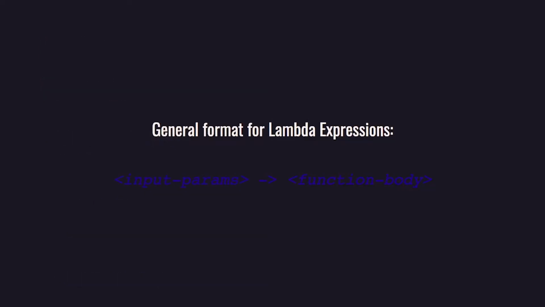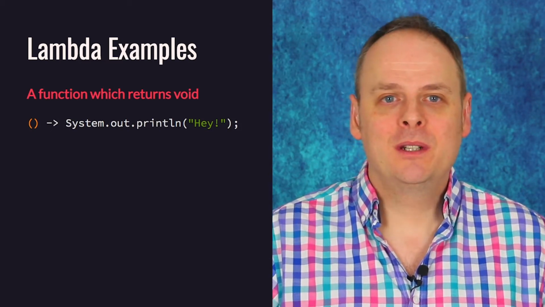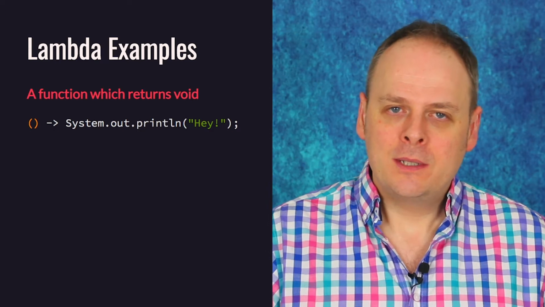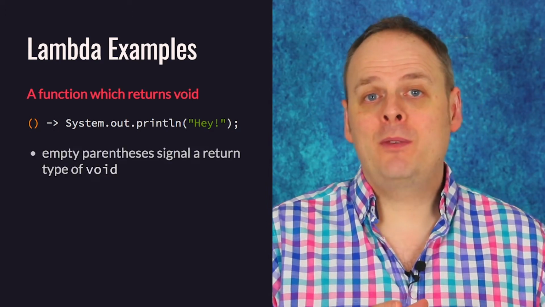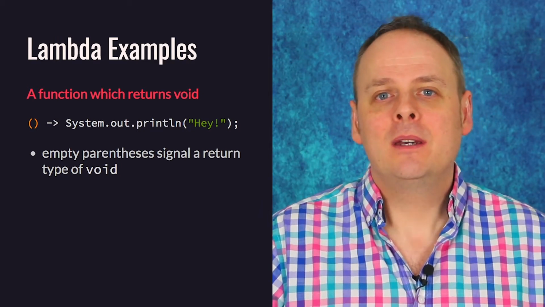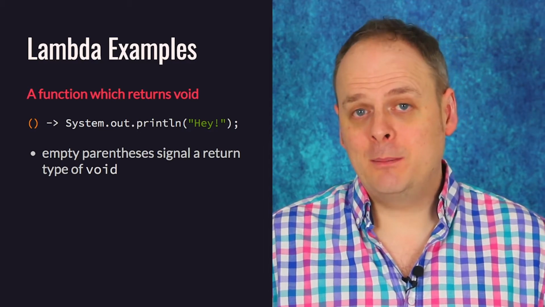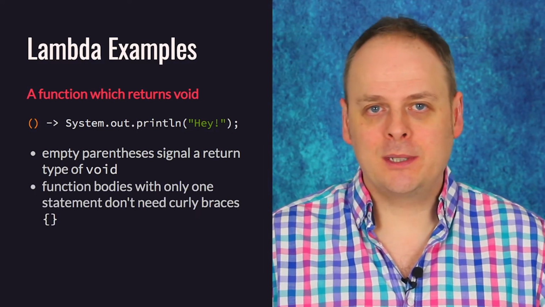So its general format is like this, but there are variants to make the syntax less cluttered though, as we'll see. It's easier and more intuitive to see examples of Lambda expressions in order to understand the syntax and its variations, so let's look at some examples now. This is a Lambda which takes no parameters, i.e. has no inputs, and prints a message to the console. Since it takes no parameters, we have empty parentheses in the params block. That's the bit in front of the arrow operator, and we always need to provide these even though the function takes no input. Also, since the function body is only a single statement, we don't need to supply surrounding curly braces.